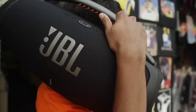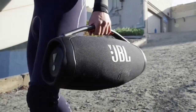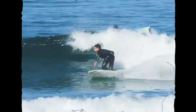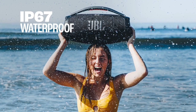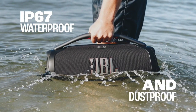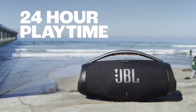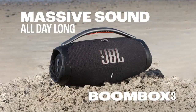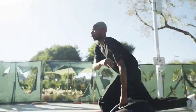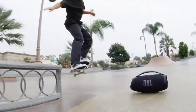Plus, its 3-band graphic EQ lets you customize its sound. Thanks to its built-in handle, this speaker can easily move from room to room. It's even rated IP67 for dust and water resistance, so you can take it outside. This speaker also gets louder than many of the smaller picks on our list, and with an almost 30-hour battery life, it easily lasts through long days on the go. Music lovers and audiophiles alike will want a look at this standout speaker, but if you're looking for something smaller and more lightweight, keep scrolling to check out some of the more wallet-friendly picks on our list.